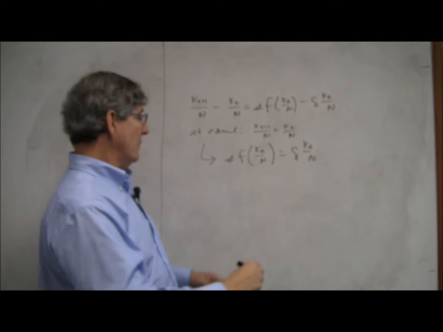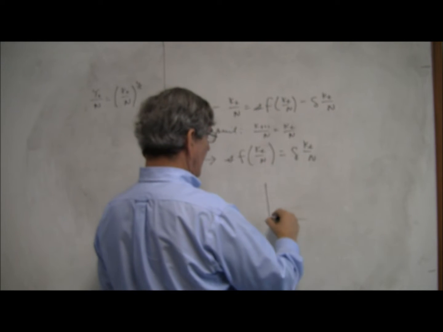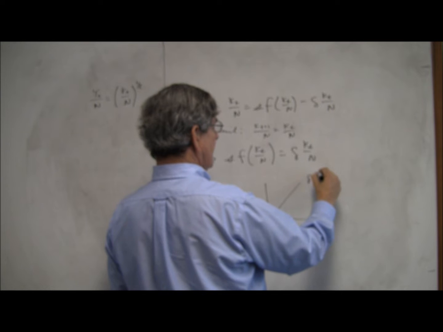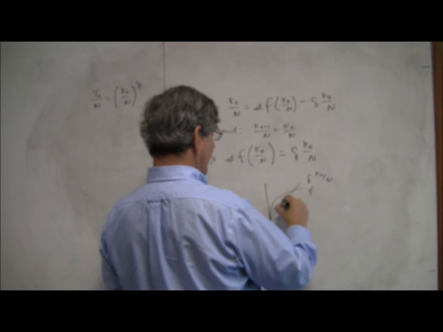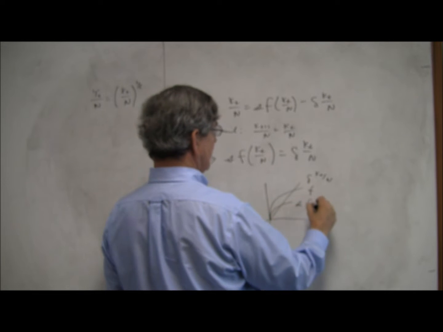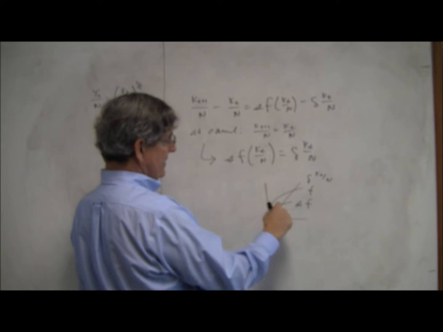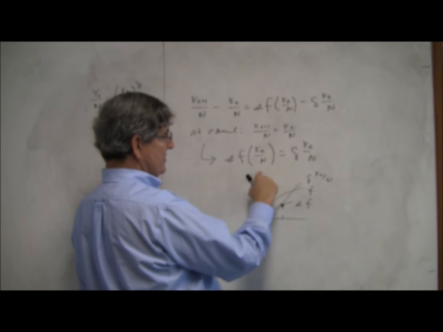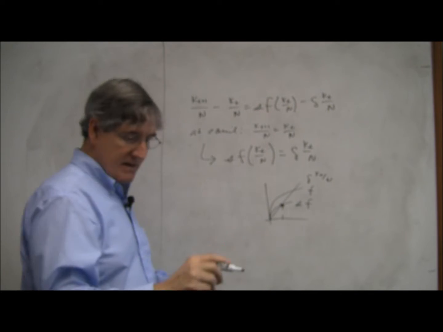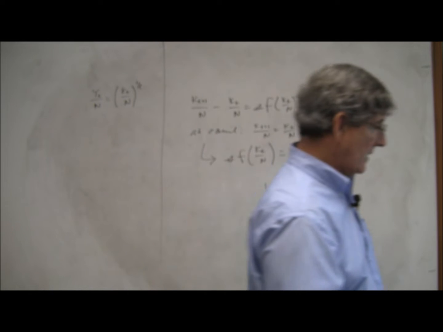That's just where we find, when we've been doing this growth model, we have the delta kt over n, then we have the f, then we have sf. That's this. This is the equilibrium point. That's how we find the equilibrium point. It's where those two things are equal. So that's just what we've been doing graphically. All right?